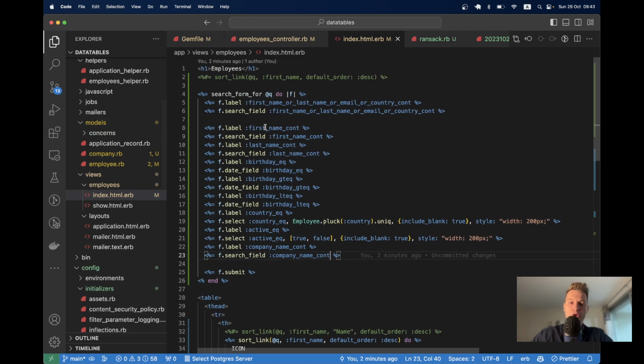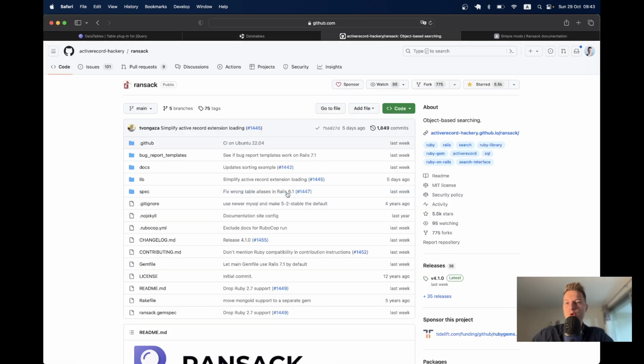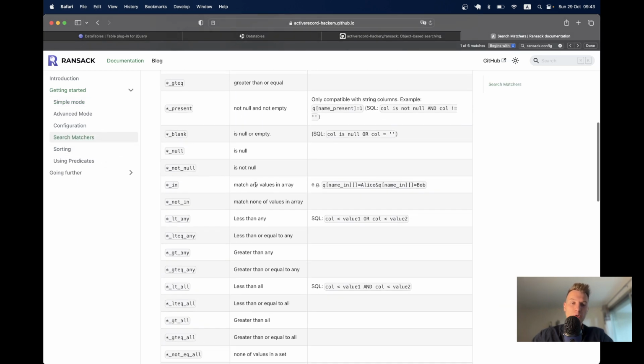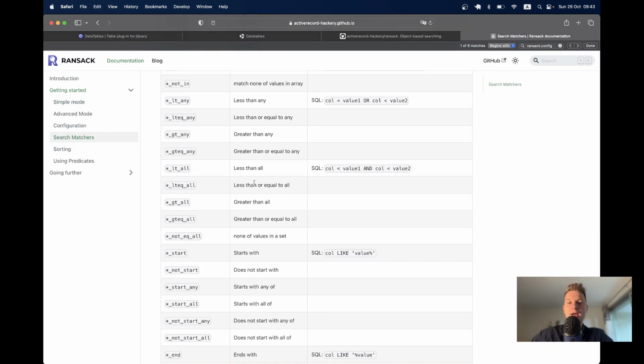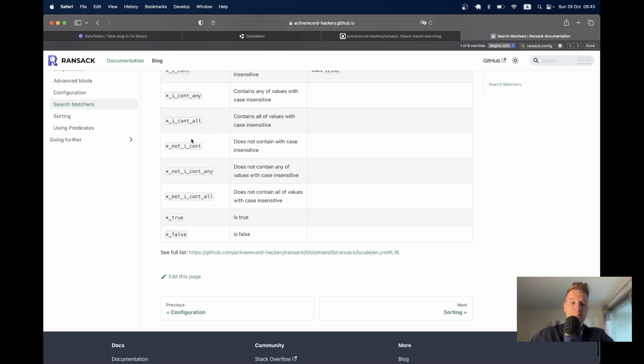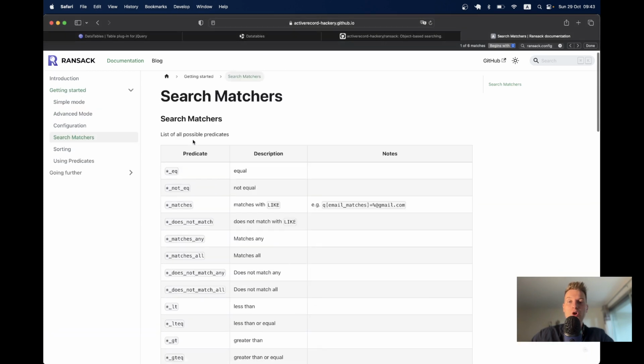And just to show you, we had all these different options of contains or equals or greater than or equals, less than or equals, and where do I get them from? If you go to the Ransack documentation, you would have this search matches, and there are actually a lot of them. So what if you want to have everybody who is not from a specific country, or everybody who does not contain the letters ABC in this order in their name? Well, you could add a specific matcher for this. So it is a really powerful tool that has a lot of different options.